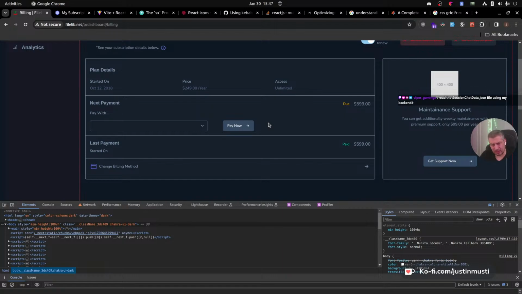What language is your backend in? Are you using Python or JavaScript or another language?